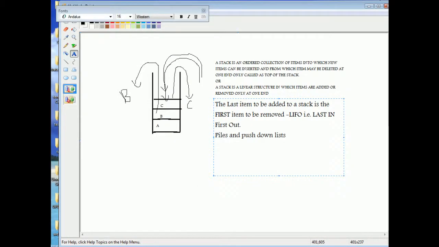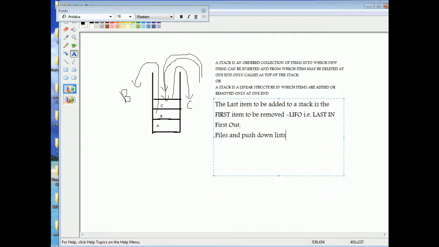There are certain frequent situations in computer science where one wants to restrict insertion and deletion of a particular item or data, so that they can take place only at the beginning or end of the list, not in the middle. In this type of situation we use a stack, or we have one more thing, which is called a queue. We can see queues later on, in upcoming videos.